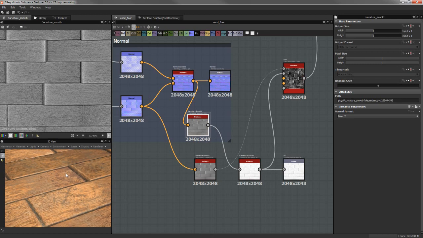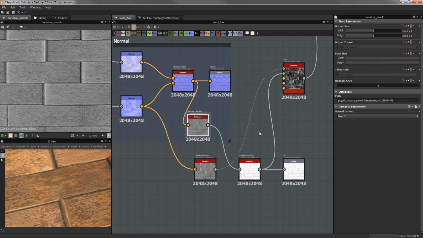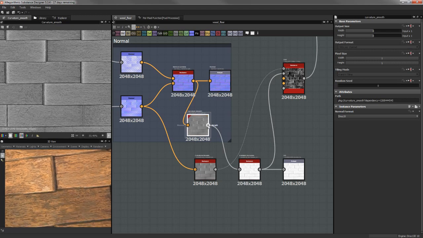And yeah, this one isn't actually bad too. There's not so much difference in this one. Let's see with the dirt changes.